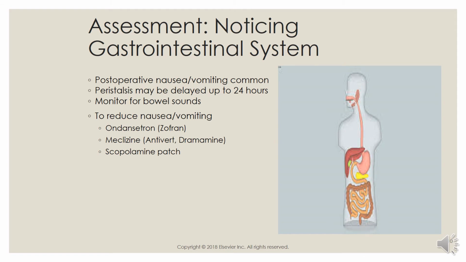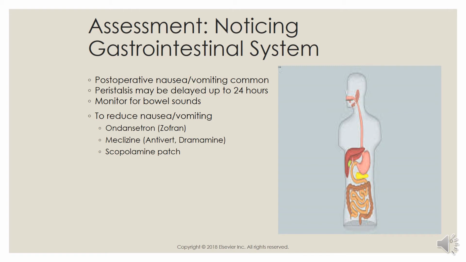Post-op assessment of the GI tract. Nausea and vomiting is super common post-receiving anesthesia. So what are the dangers of nausea and vomiting in a post-operative patient? What about dehiscence or evisceration? You don't want to pop those stitches that we just put in. They're fresh, and that's a definite danger with nausea and vomiting.